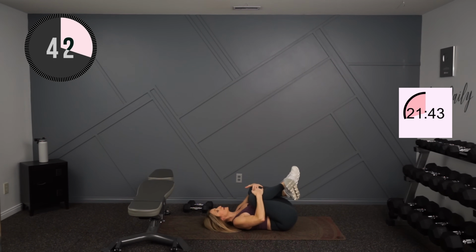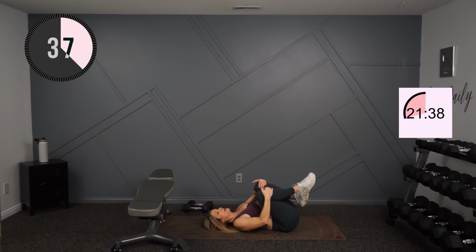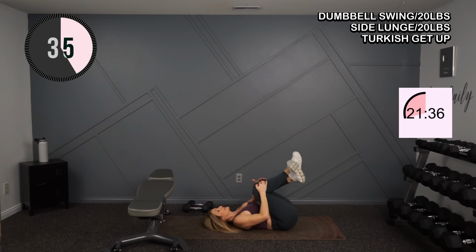Okay, very good. Little stretch on that lower back. You can do little circles here for a second if you want. Okay, take a look at the screen and there's the next circuit.